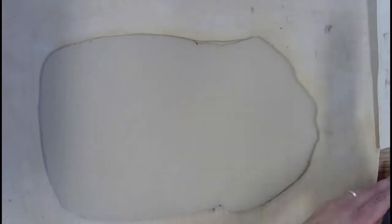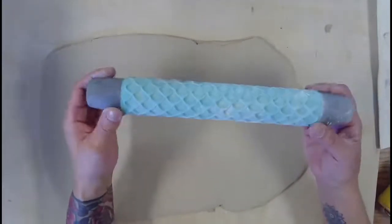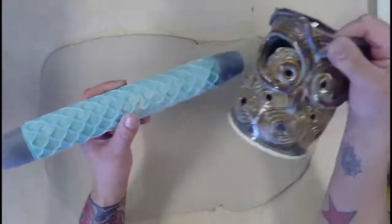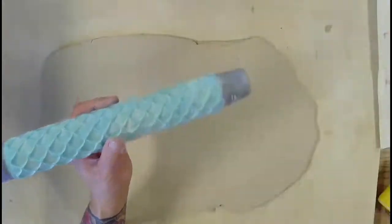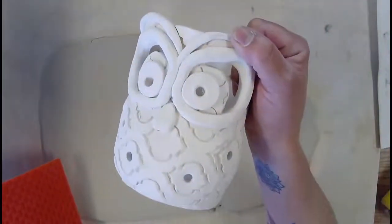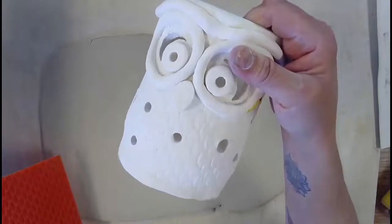Next is texture. I think that this is kind of cute for an owl. I've done lots of different textures on my owl lanterns. So this one is the concentric circles. I have one over here that has a completely different pattern on it. They can be rolling pins, or they can be flat texture mats that you roll on. That one's kind of hard to see.